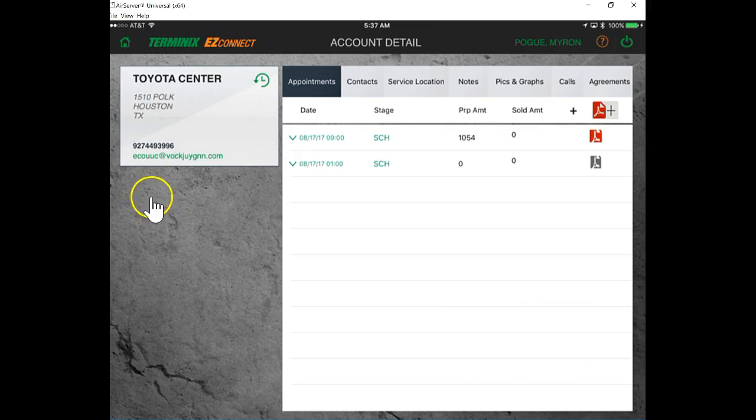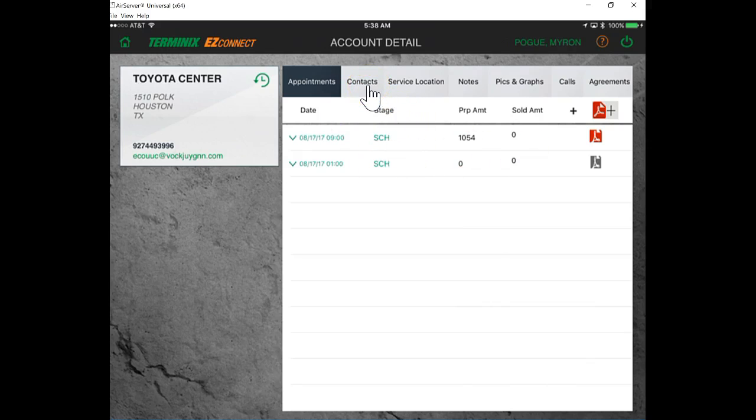The other thing that you'll see on this tile over here is the email address of the contact and the phone number, and then across the top of the screen, over on the right hand side, you see appointments. Now I want you to think of appointments as opportunities going forward using Easy Connect. If you have an appointment, that means that you've proposed and inspected. So there's going to be some vernacular that's going to have to change as we go forward. Appointments means that you've done an inspection. It probably doesn't mean that there's a proposal every time, but an appointment certainly means there's going to be an inspection tied to it. Okay. So as we look here, we see we've had a couple of appointments. I'll get into that here in a second.